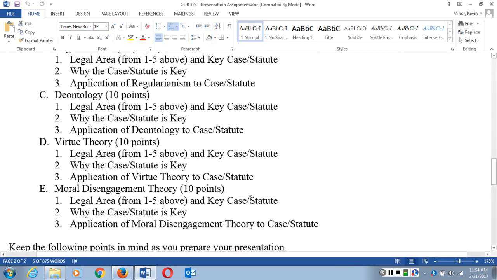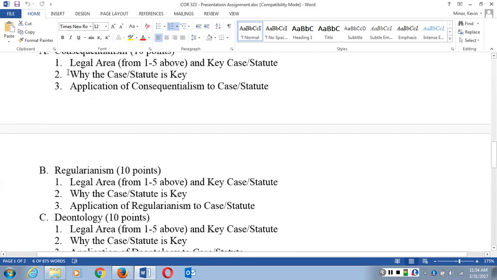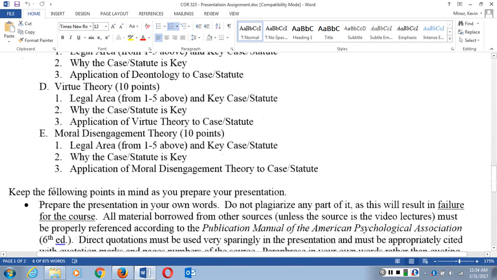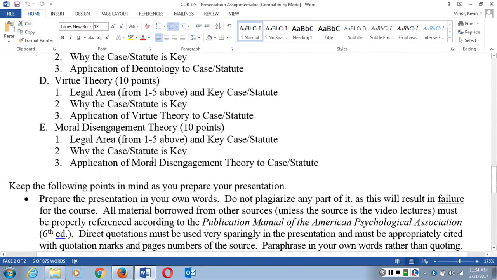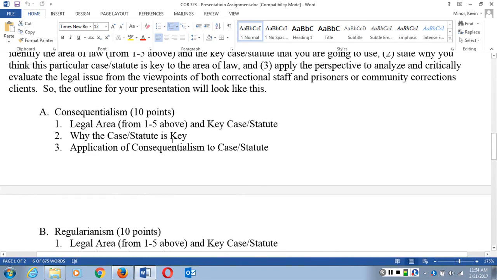So this is not something that's extremely lengthy. If you devoted 5 minutes to each one of these areas, you'd have a total of 25 minutes, so you don't even have to go 5 minutes. You're just going to tell me the legal area and the key case that you have picked, and why the case or the piece of law you picked is key, why it's important.